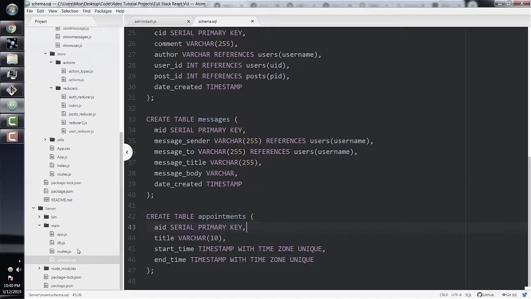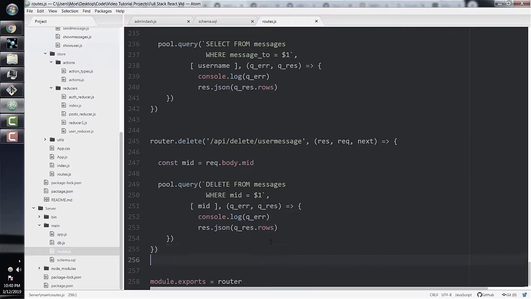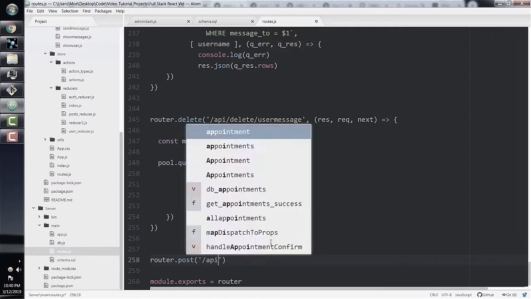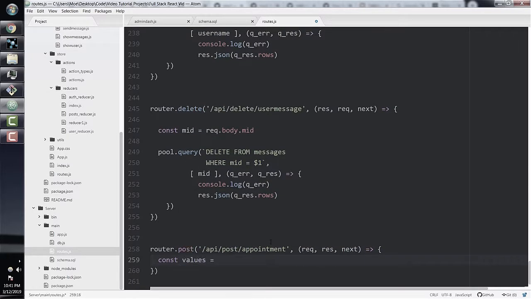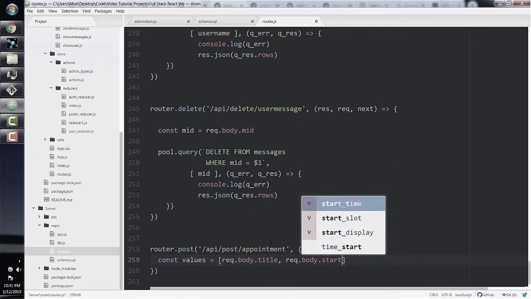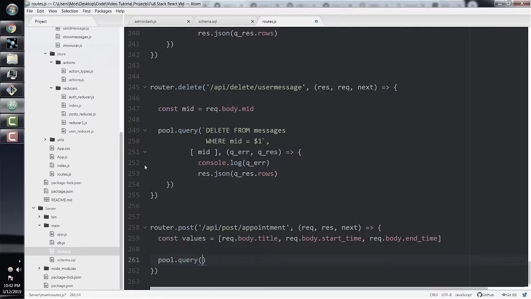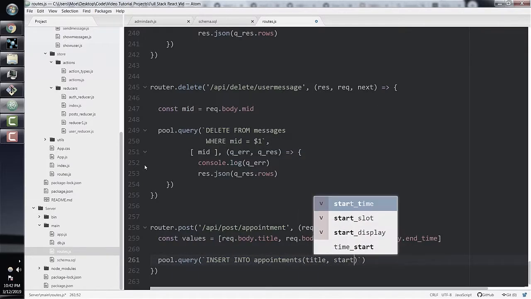And let's now go to our routes and then set up the SQL query. So we'll go at the bottom of our file and first do a router post to save the appointment. So it will be API/post/appointment. And then for the values, we'll need the title, the start time, and the end time. And again, this is going to be a very standard regular SQL insert query. So we'll just do pool.query and then insert into our appointments table the title, start time, and end time.